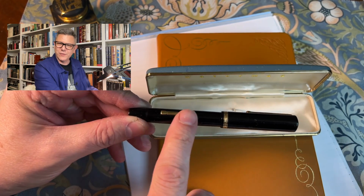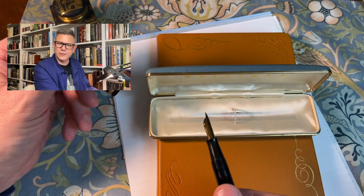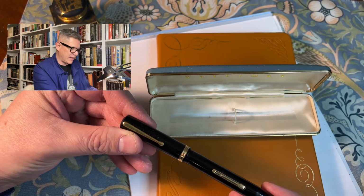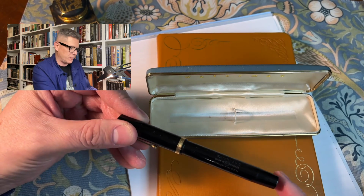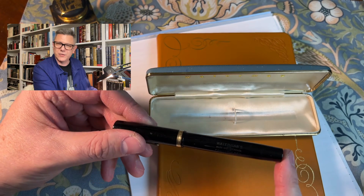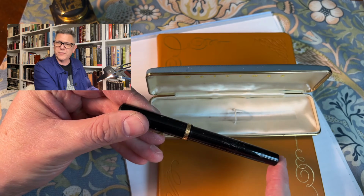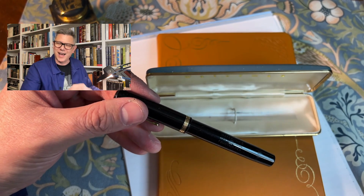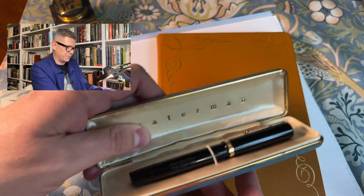This is a lever fill pen. It has a beautiful, flexible, ideal nib. The Waterman 5 is a brilliant pen. It's not held in as high esteem as something like a Waterman 52, but personally I think that this is a great way to get into vintage flex because I think it's absolutely brilliant. Between this and my Waterman 52.5, I think they have very, very similar, if not identical performances. So we'll be using this pen this evening.